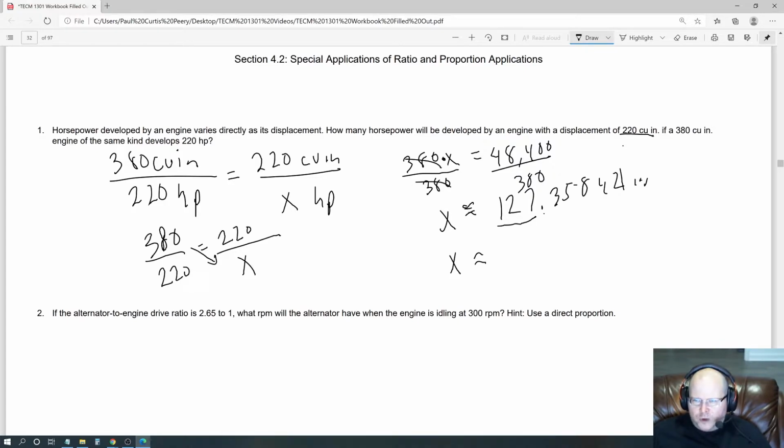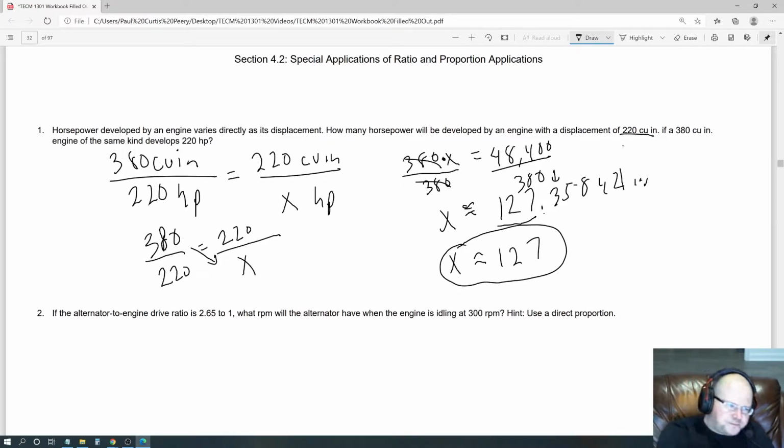The 7th place right there, okay? Well, to the right of it is a 3. If it's 0, 1, 2, 3, 4, we round down. If it's 5, 6, 7, 8, 9, we round up. So we're going to be rounding down because there's a 3 right there where the arrow is. So what that means is we just lose the 3 and everything next to it. All that goes away, and we're just left with 127. So this is approximately 127.